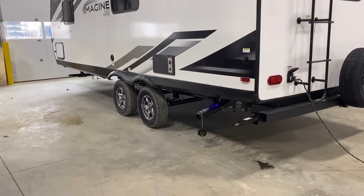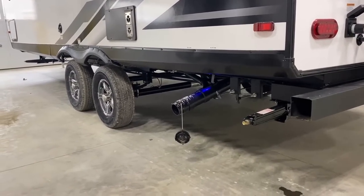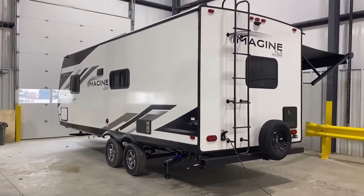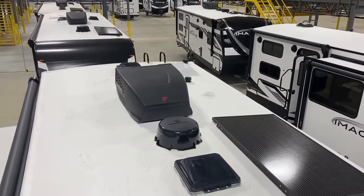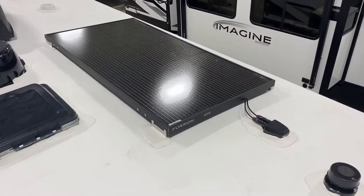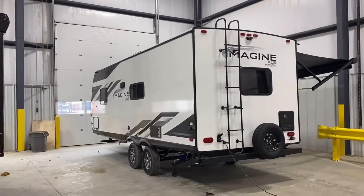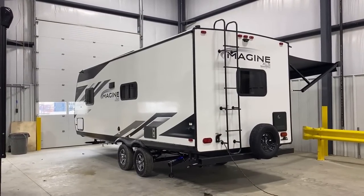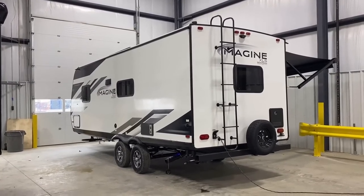The RV isn't exactly level so there's a little extra clearance under the sewer hookups. Black tank flush on that rear corner. Climbing up the ladder for a look at the roof - it does include a roof attic vent so all the heat building up inside your roof structure can ventilate out. That is actually residential code - in a house you have to ventilate certain aspects of your attic. In an RV, manufacturers don't have to. I appreciate that Grand Design is doing something here they don't have to, but it definitely improves the camping experience.